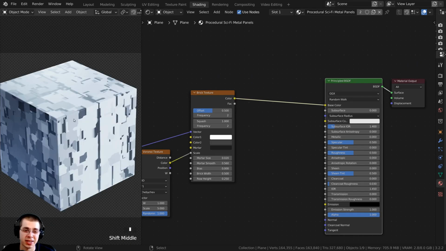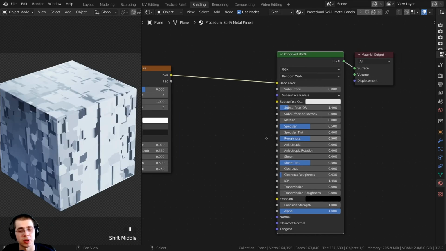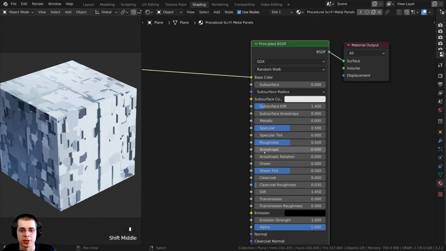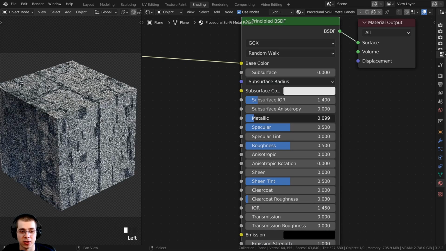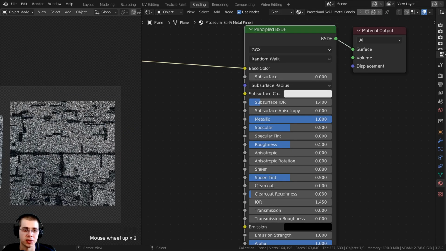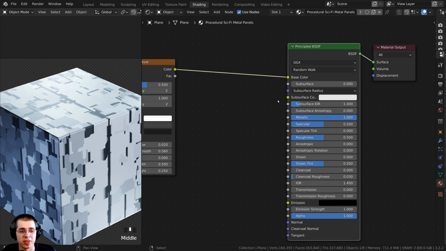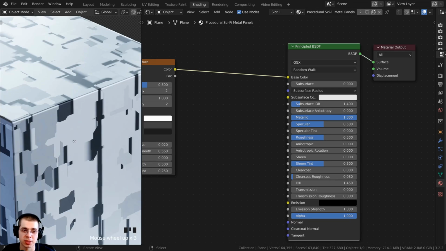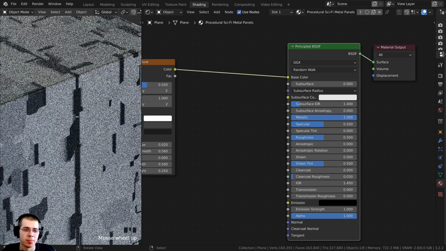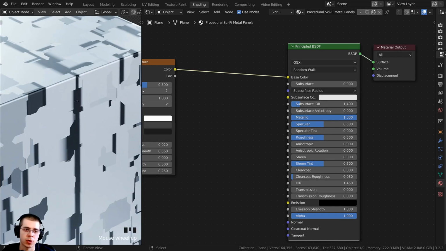So now let's Control Shift and select the principled shader again. Now it isn't really looking like metal, and that's because we haven't turned up the metallic value. So on the principled shader, we can turn the metallic value all the way to 1, and so now it actually looks like a metallic material, and it is very shiny. Now I don't want the entire thing to be metallic. I want most of it to be metallic. So kind of right here where these big panels are, I want that to be metal, but then kind of these darker areas, I don't really want that to be metal.